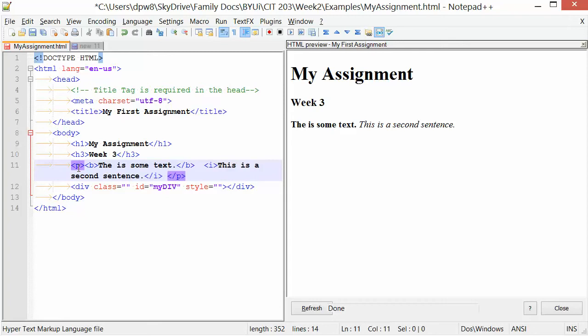The one thing I want to talk about that's really important is to make sure you keep the order of these tags straight, because that can cause you problems. If you add this outside of your paragraph tag, notice it still looks okay over here, right? But it really can cause confusion and potential problems with your code if you're not careful. You want to make sure that the stuff that's inside is always inside. Right now you've got a paragraph that starts here and ends here, and an italics that starts inside of it, but you didn't close it till it was outside of it. In the olden days, this could have actually broken your code really badly.